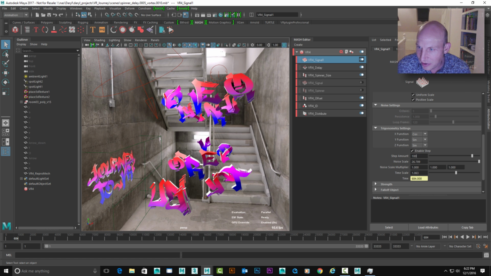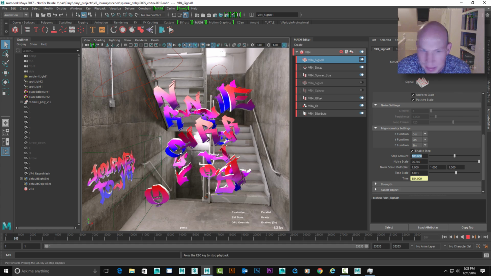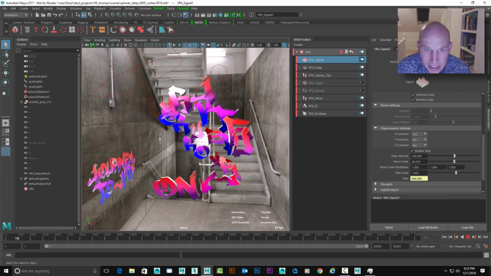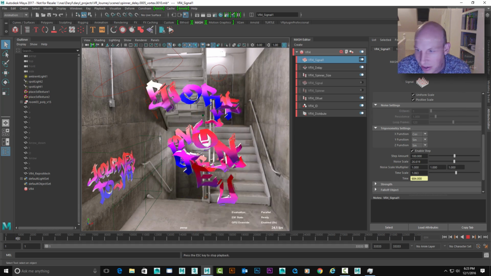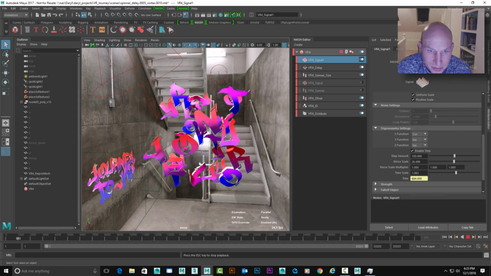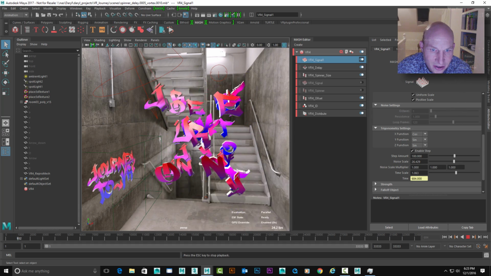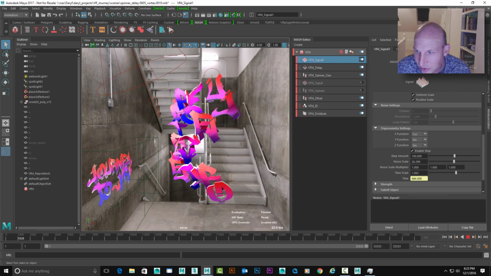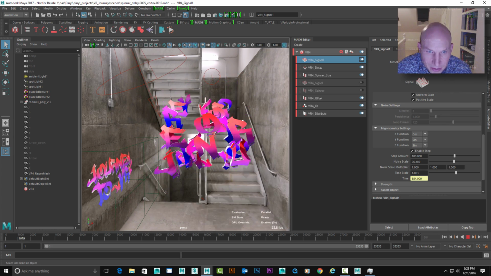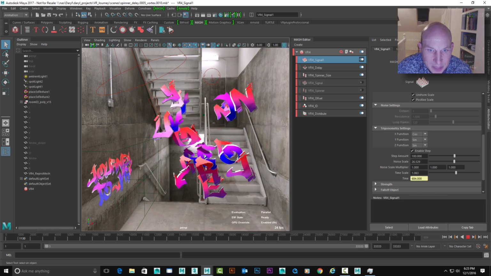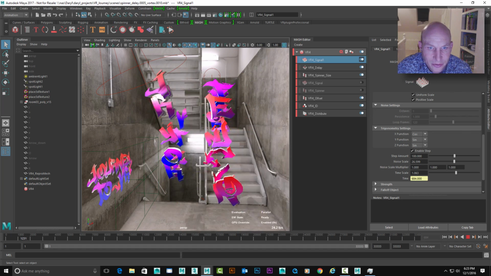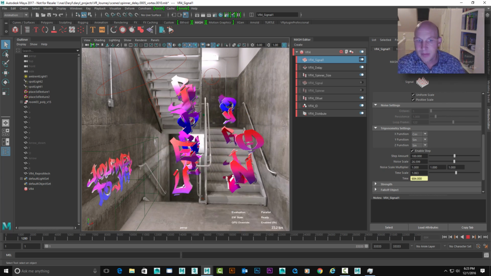So if we put this to like 100 and just hit playback on this guy, as it's playing back at 100, if I hold down my control key, and we'll do interactive playback here, and start to push these guys around, you can get all these cool little patterns. It'll start to build these really fun little patterns in there. So you can get 1 ribbon, 2 ribbons, you can get triangle shapes with it. So these are all cool things. And like I said before, that's cool. That's 3 ribbons, like boom, boom, boom, 3 of them going back and forth.